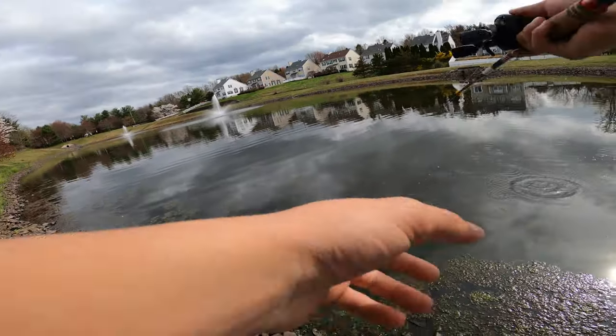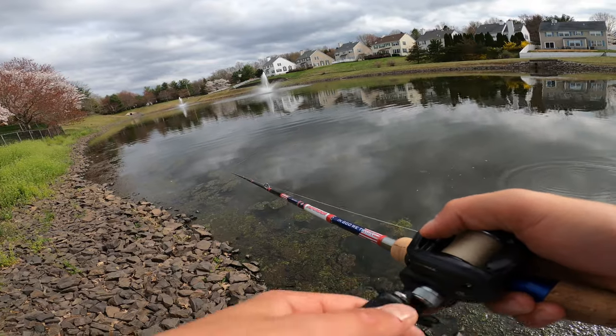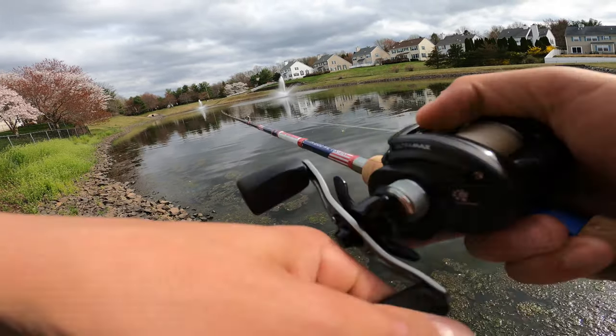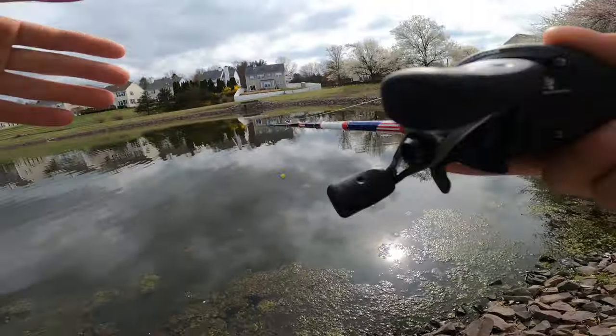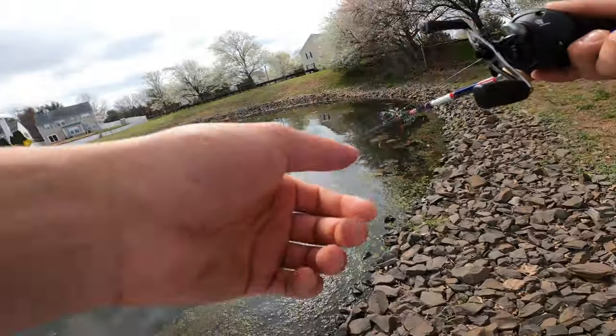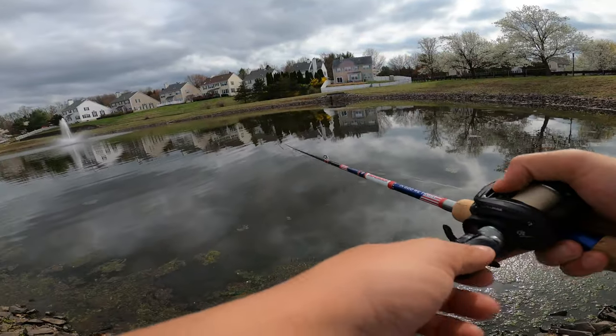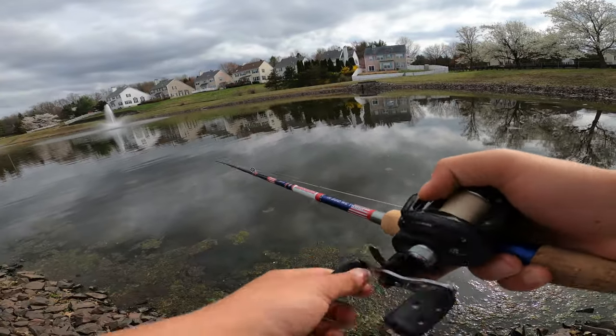Dang. There's a bass right here. Let's see. Will he eat it? That guy's kind of small. All right, there's a bunch of fish over here. So I'm thinking we're definitely going to get a couple right here. There's also like a bunch of grass here. I'm not sure.